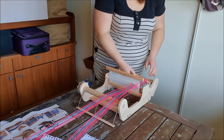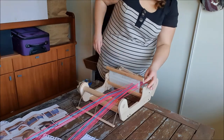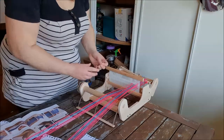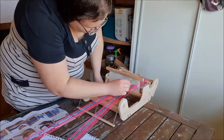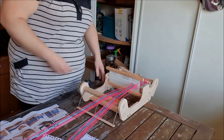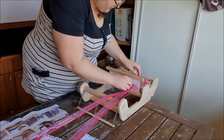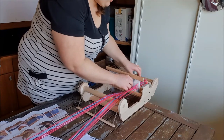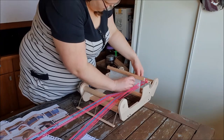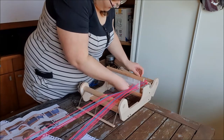Right, there we are. Go tight. Under, over. Wait. Under, over, under, over, under, over, under, over. So it's an under. Okay. It's multiples of two. You'd think I'd be able to keep track, but no. Okay. Come on. Go under the warp bar, please. Come up so I can hook you. You're very far away.